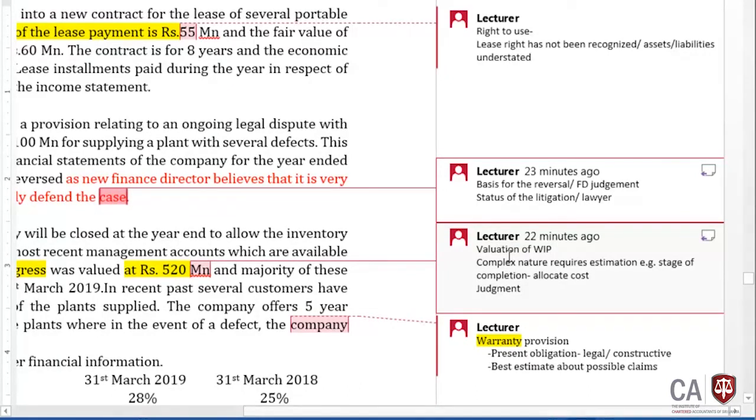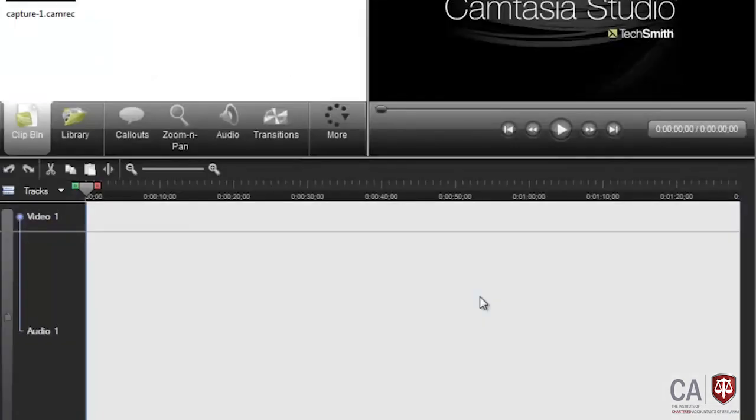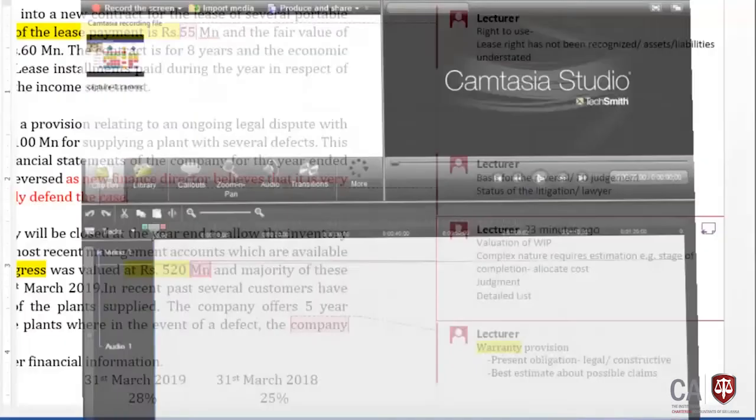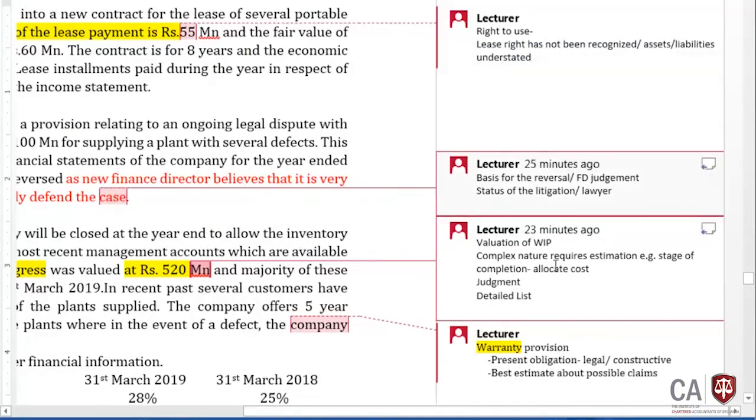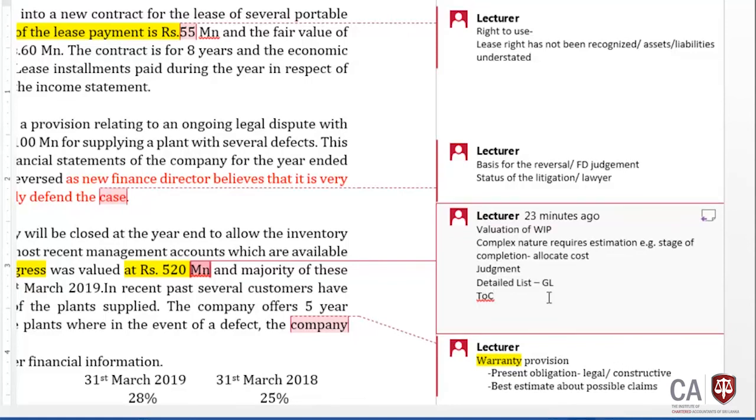In an item like this, you may want to first obtain the detailed schedule or a list of work in progress, a detailed list identifying different projects with the detailed projects breakdown, detailed list with the cost breakdown, and it is tallied into the general ledger, you have to check. And after that, what the auditor can do is for a selected sample, you can't do this 100%, and do not forget test of control, how management identifies stages.